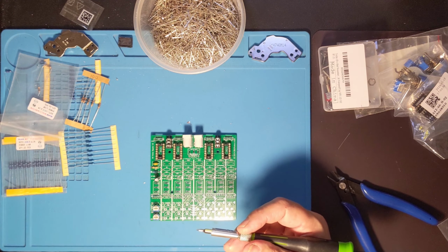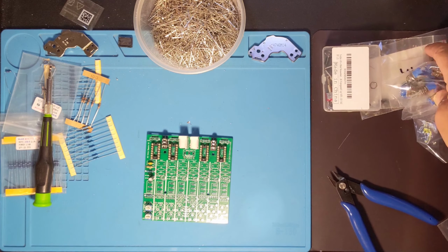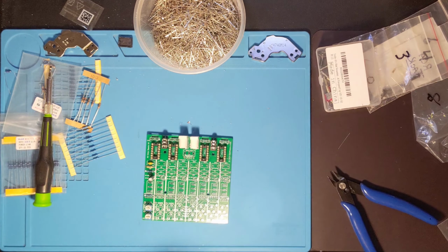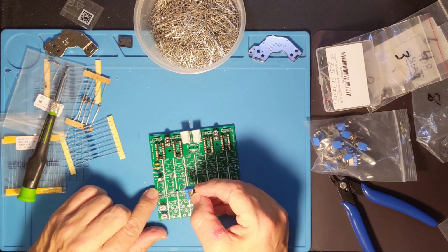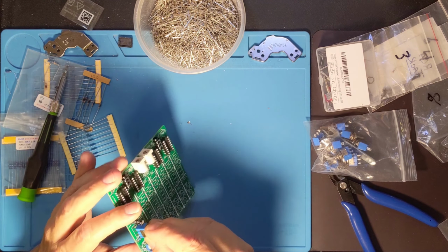So that leaves us now with two components. I know I keep adding components as I go, but I just keep realizing that I've missed something. I need to put a switch on here. And the problem with the switch is going to be that it's going to be hard to populate the rest of this board once that switch is in there, but I'm not going to worry too much about that right now. The problem is if I try to leave all the switches out in order to populate this entire board before I put the switches in, then I would have to figure out a way to jumper over the switch to make sure the oscillator is running in order to test it and tune it. So this switch basically turns the oscillator on and off. I'm going to go ahead and add that in here.